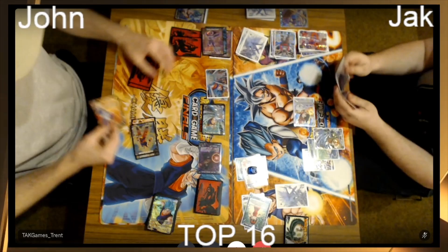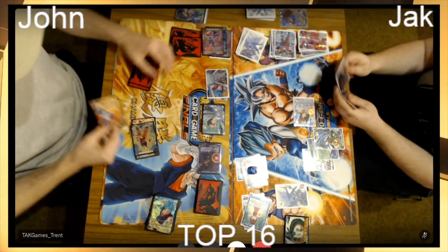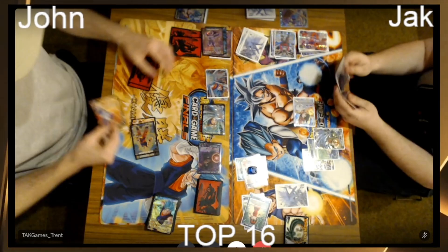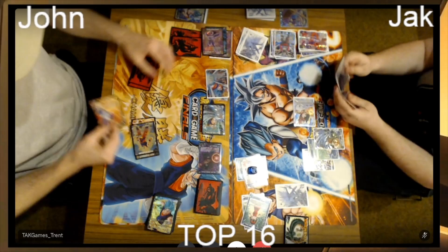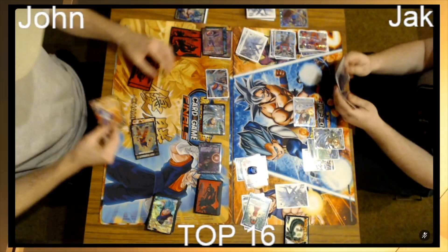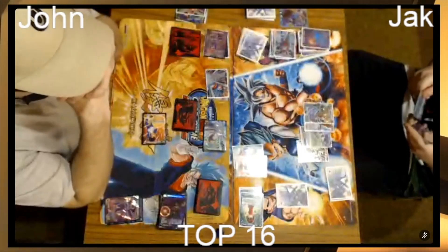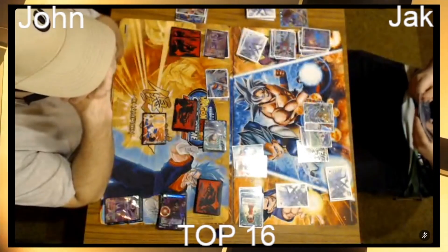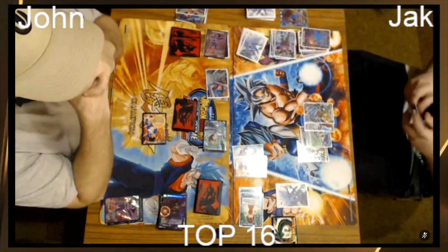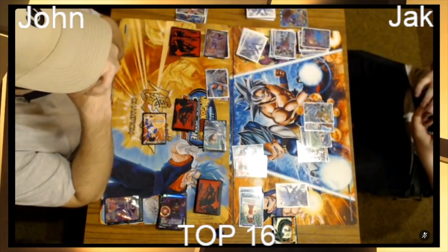Assuming he's probably tapping one for something like the one-drop Goku that can go to 25k and then dumping the rest. We're not even going to find out now what's actually going on — why does this always happen right on the final swings? This is the mobile Wi-Fi internet connection we're dealing with here.